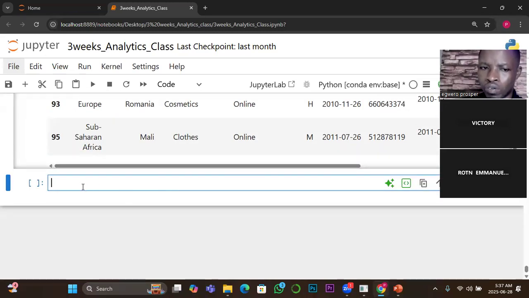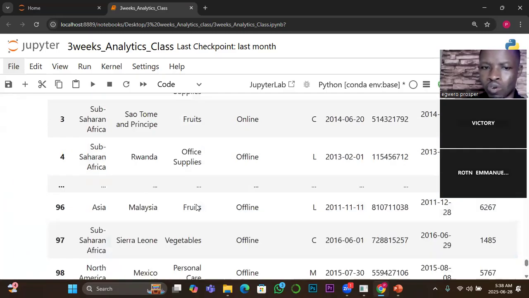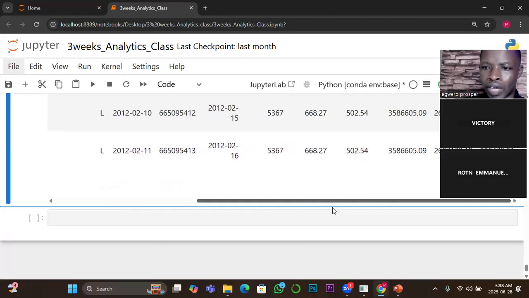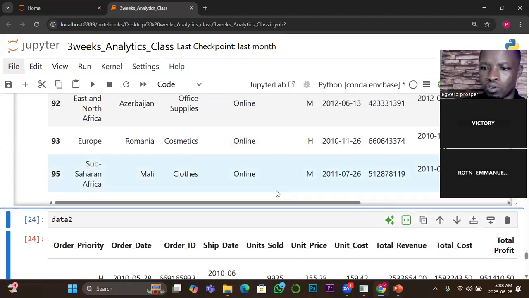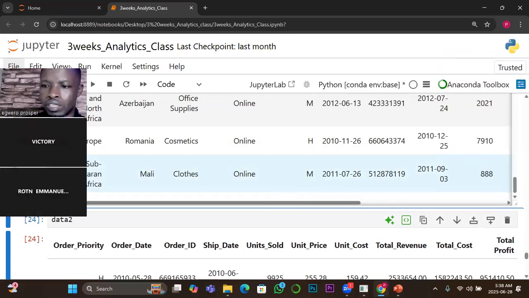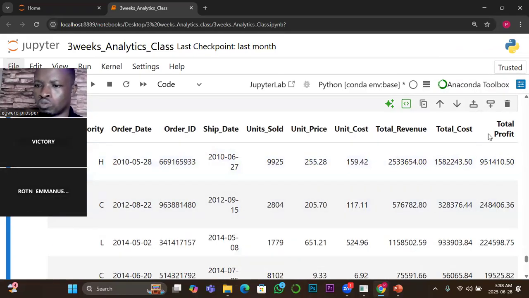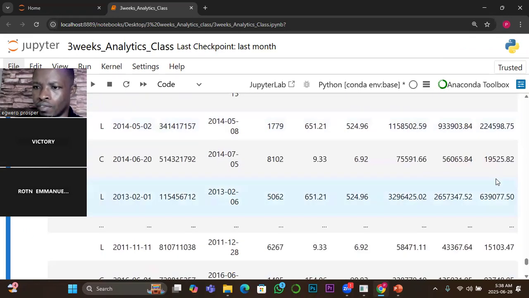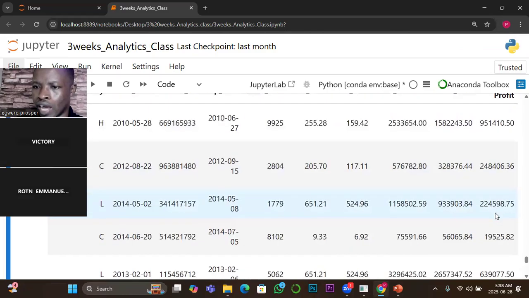Now, let's go to our data set and see how we can relate this threshold technique to answer a valid question. So if I bring down my data two again, we can construct the question together. I'm targeting the profit column. Let's assume the company wants to display only records where profit is greater than 9 million. Those are the only records they want to see.